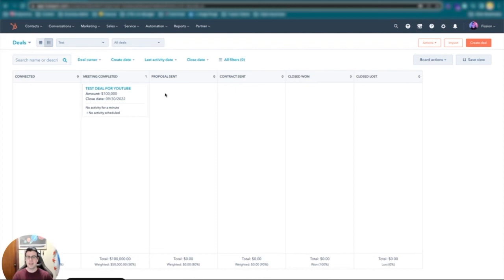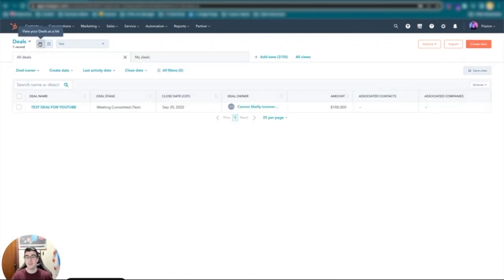To edit, there's a few things that you can edit and make things much more customized, like how you prefer to work. So I really like the board view. Makes things very simple. It has a very linear flow to it. But you could also, if you have a lot of deals and you want to filter and look at things from a different lens, look at these in the list view.